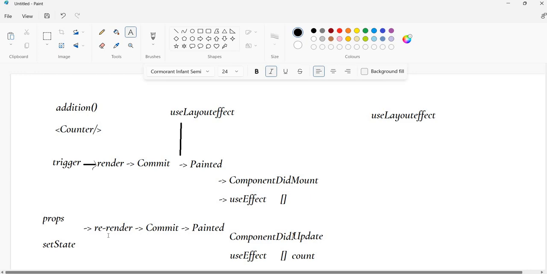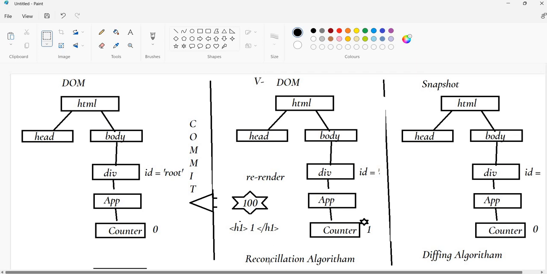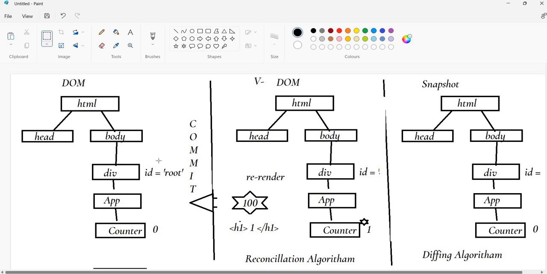In that re-render process, it will flag all the components affected in that situation, and it will check the previous state and the current state of those components. It will find out the differences with the help of the diffing algorithm, and hand those differences over to the reconciliation algorithm, which is going to update all the changes.